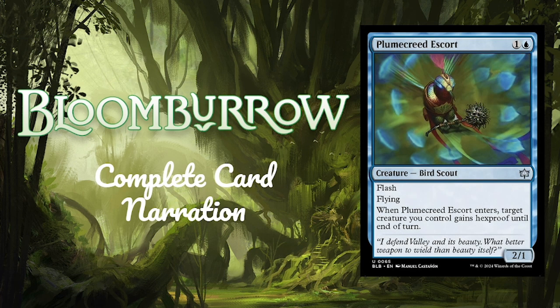Plume Creed Escort. 2 mana, 1 and a blue for an uncommon creature, Bird Scout. It is a 2/1 with flash and flying. When Plume Creed Escort enters, target creature you control gains hexproof until end of turn.